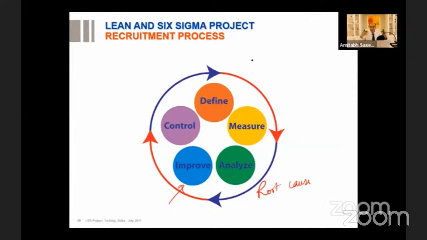If I want to reduce my weight, in fact, I did this DMAIC project earlier. In my project charter, I wrote down my problem: my weight was 90 kg. My goal statement was to reduce it to 80 kg. I made a team: my family members, my gym trainer, my doctor, etc. They were my team. In the measure phase, I collected the data.